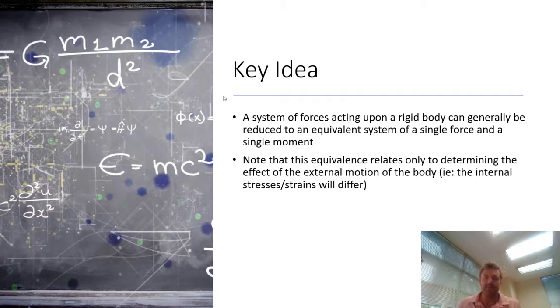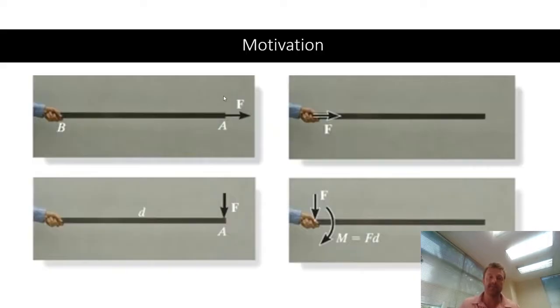The one thing that I want to mention, and we'll see this a little bit in the next slide, is although the big complicated system of forces and couples may have the same tendency to produce motion from an external perspective, if you're a viewer looking on from the side, it's not surprising that when you change the actual positioning of the forces acting upon the object, the internal stresses and strains within that body are going to be different under the two scenarios. So even if both loading scenarios create the same external motion, internally they will have different effects on the body.